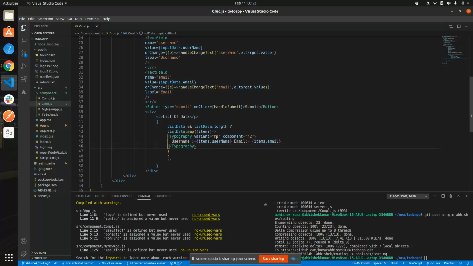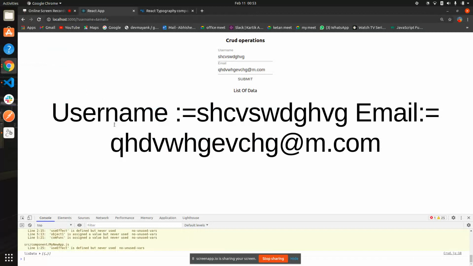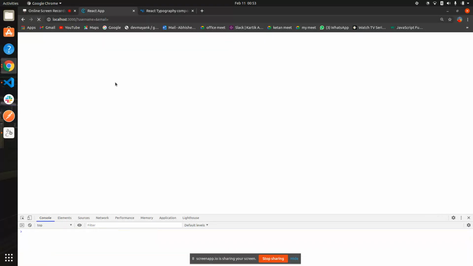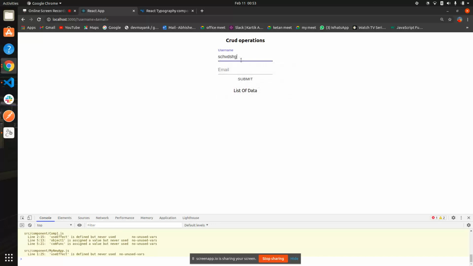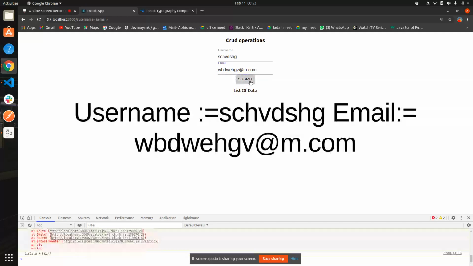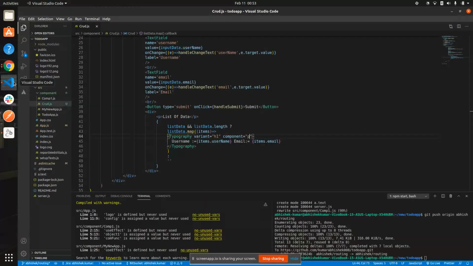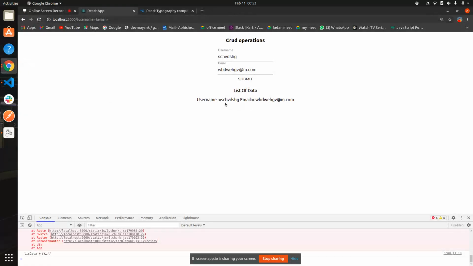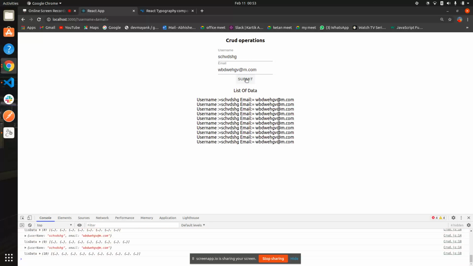So this is our main object, so let me just remove this, and we don't need to component as h2, we're gonna use it like p. Now let's check this out again, and again we type something. You can see again it's showing us h2 tag. Oh my god, h1 tag, we need to remove this variant also, and it would be p. Okay, again, you can see it has been changed, so we are getting username and email. If I click again, you can see multiple times it's gonna append that object.